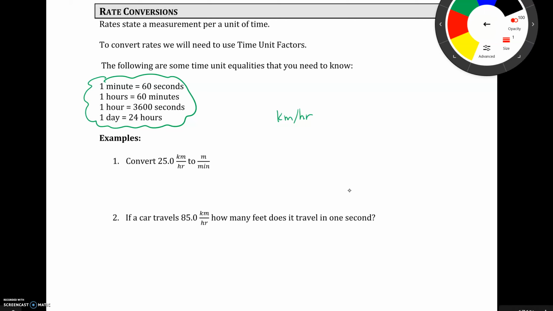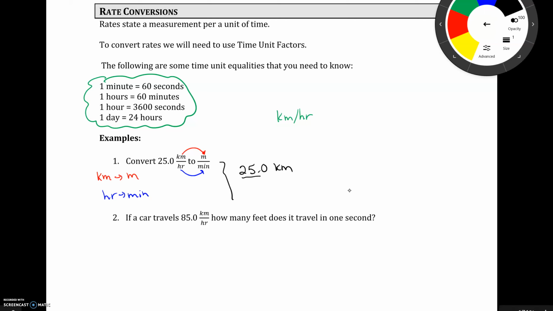And when we're converting to another unit like meters per minute, we're going to see the same type of unit: a distance unit in the numerator and then a time unit in the denominator. So what we have going on is two conversions happening at once. We're converting from kilometers to meters, and we're also converting from hours to minutes. And as long as we recognize those two different conversions, everything we've learned so far about conversion factors is going to make this conversion really straightforward.